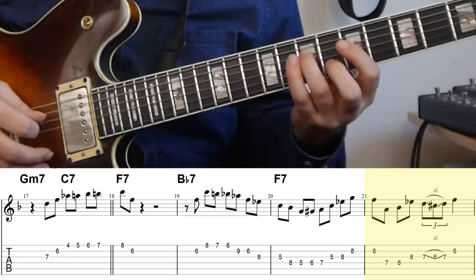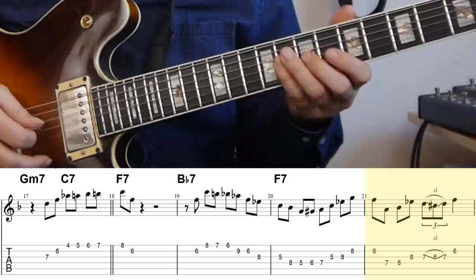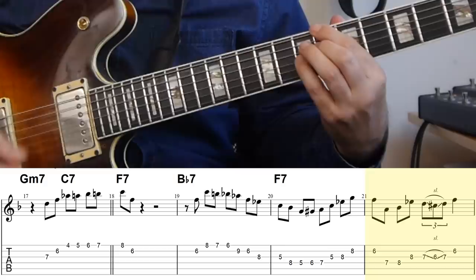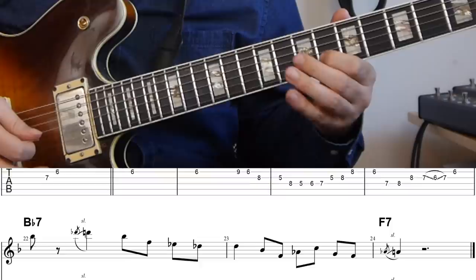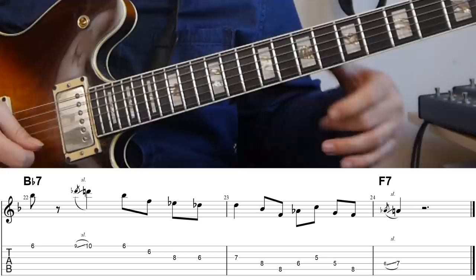And then here, he's actually resolving to the B7 already on the 3. So it's a little bit anticipating the B7. And a really nice thing that he does here is that he's sliding back and forth to just add some motion to that note up to the 5th, and then on the 1 he's on the root, sliding up to the 3rd again.